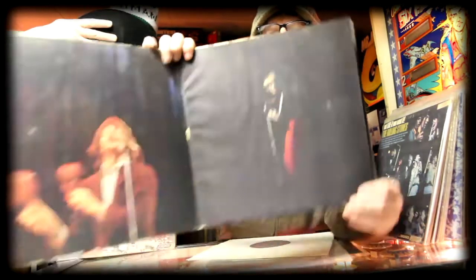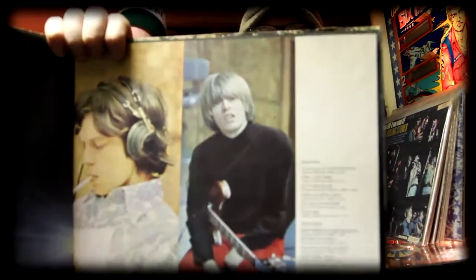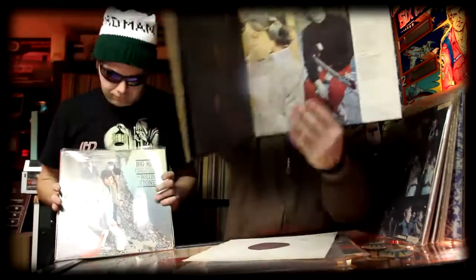Oh, look at that, eh? Well, this one's on burgundy. Look at that. Yours is older than mine. That's got a few scratches on it. I've never seen that. And this label is also cool. I love this picture of Brian Jones. This is one of my favorite pictures of him isolated in that black background. It's got some cool photos. This booklet's not in the best shape either, but there's another one of Brian just looking so stoned in the studio. Yeah, so that's cool.